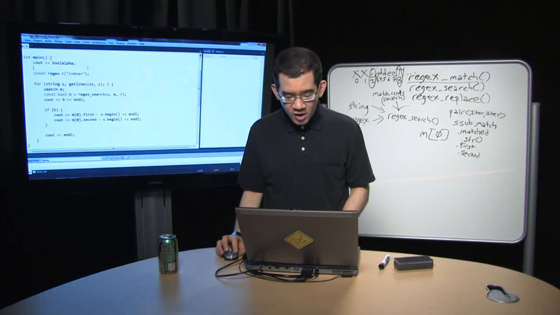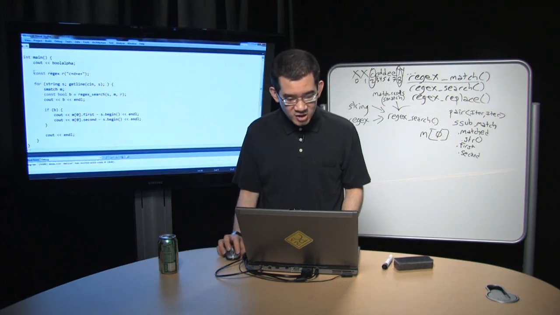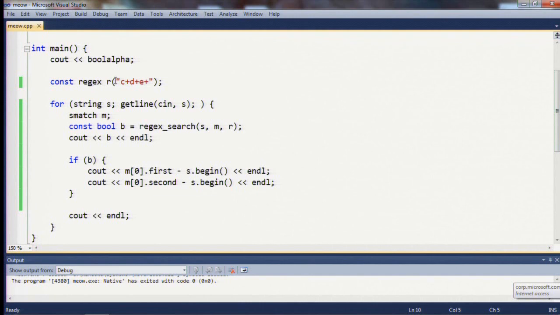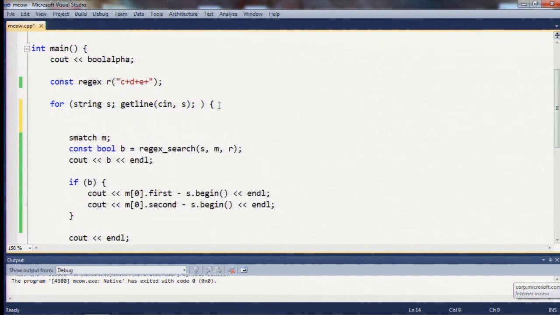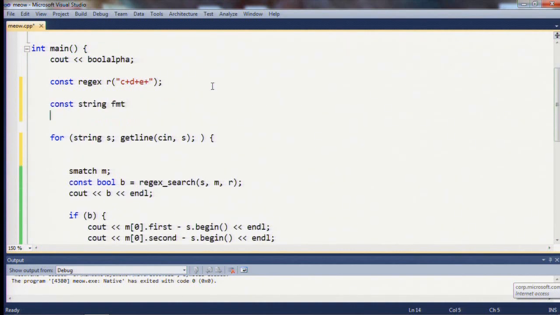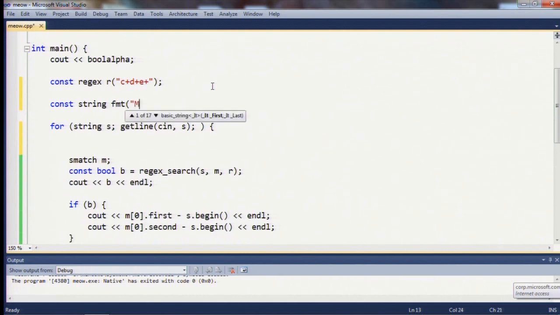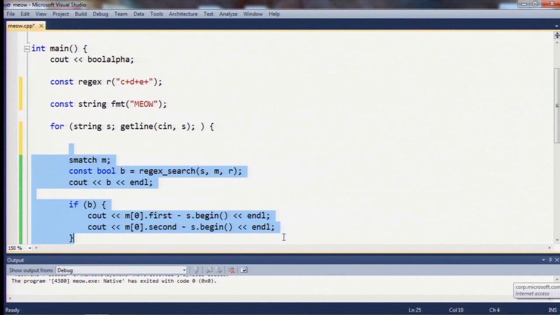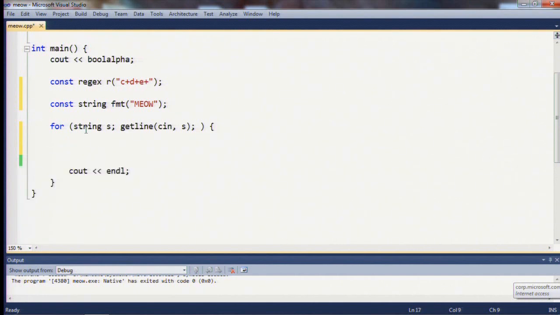Finally, I'd mentioned regex replace. Let's look at that in action. So if I have something like this, I can say, let me put a format out here. String format. Let's pick a string completely at random. And then inside here, I want to regex replace.